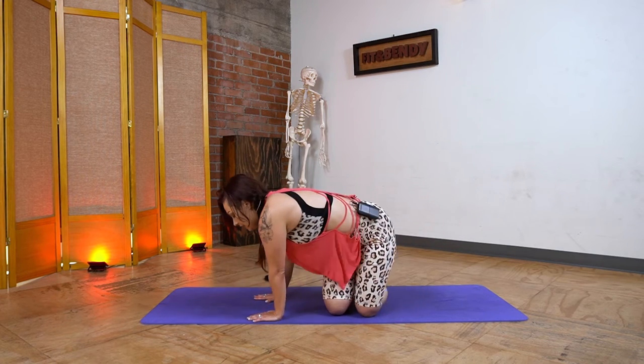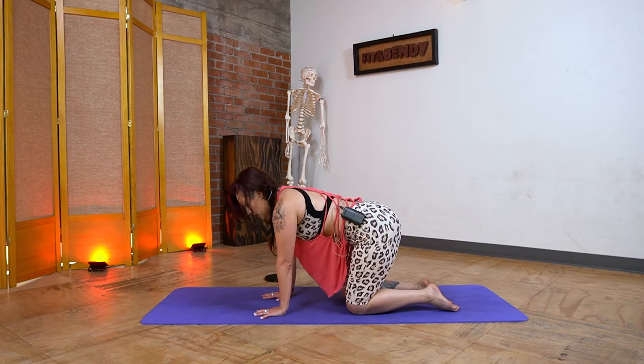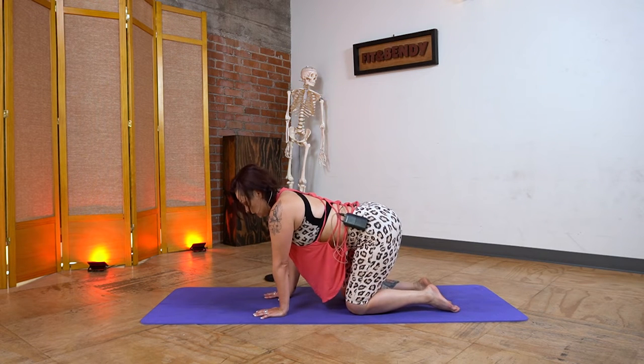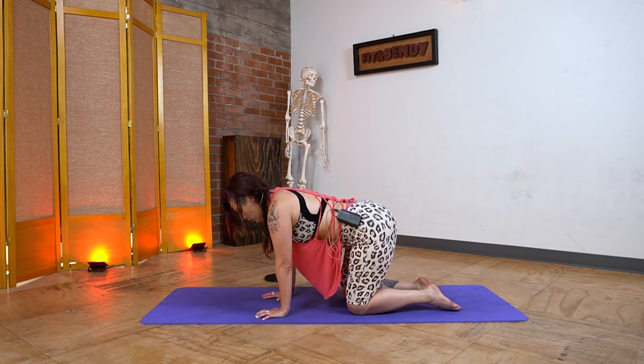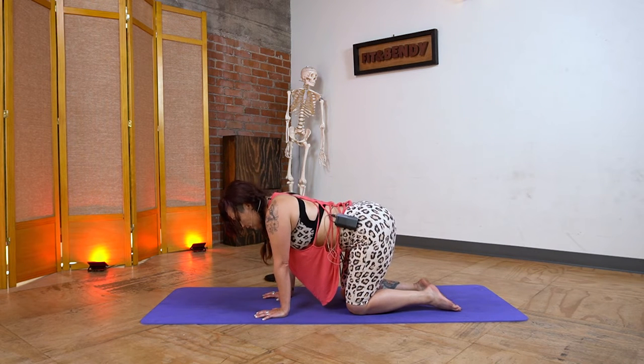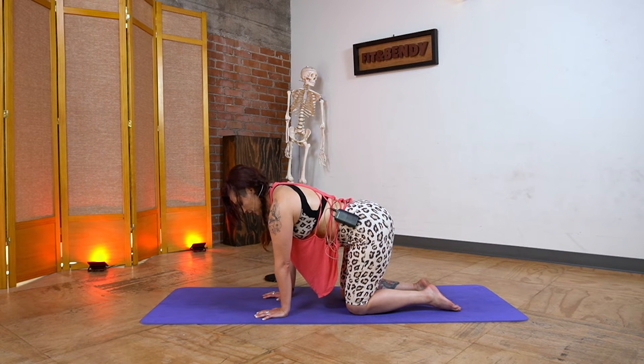So to start this, let's come to hands and knees. And for this particular series, I like to have my hands a little bit closer to my knees than they normally would be in a quadruped position for other things. And we're gonna go back to those wonderful scapular shrugs that we've been working on. So dropping the shoulder blades down and then pushing the floor away.